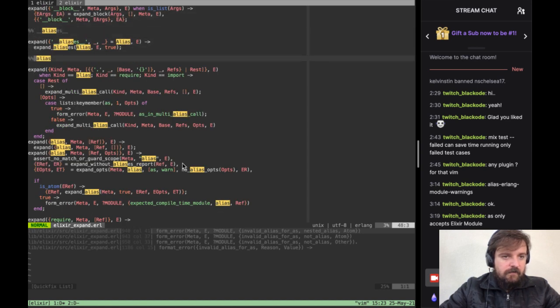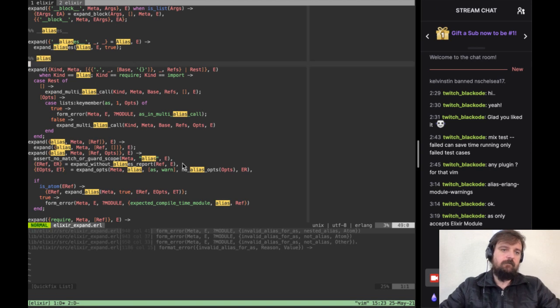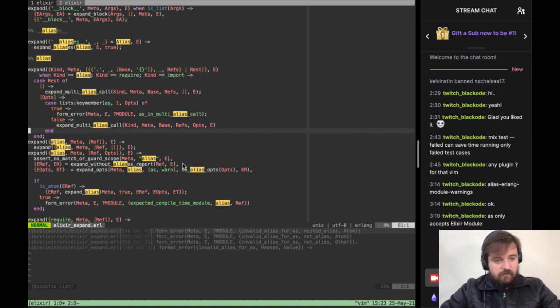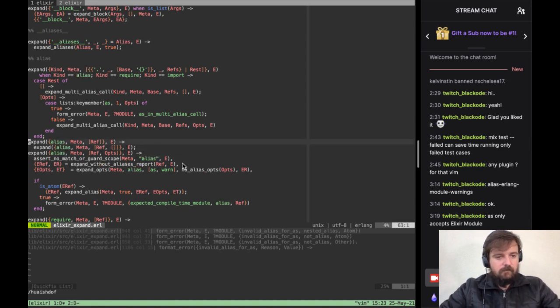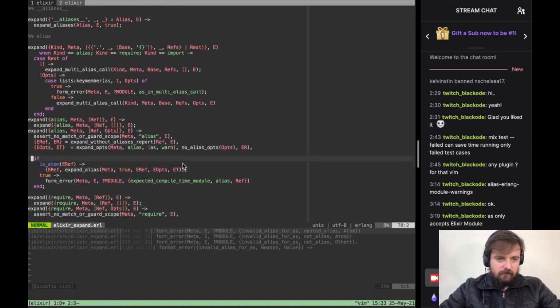So alias here. Yeah, here, as you see, this expand function is the function that goes expanding every call for the special forms there, and one of these special forms that I'm trying to change is this alias one, right? So it's probably right here. The AST is the function name, some metadata, and the arguments for that function call, right?